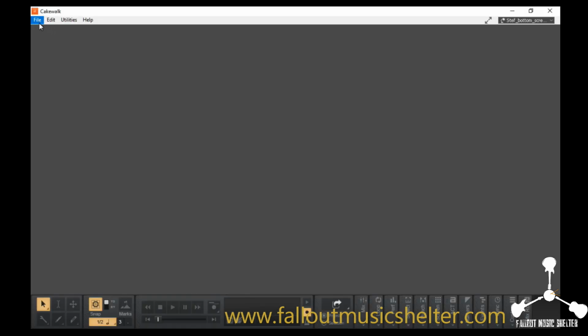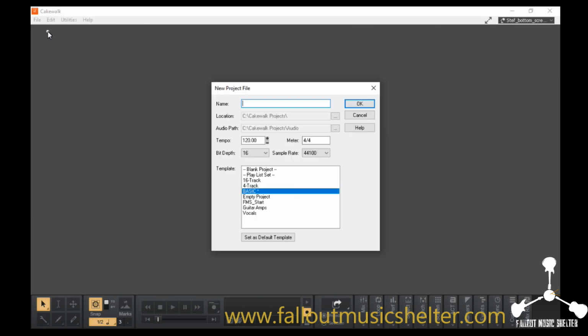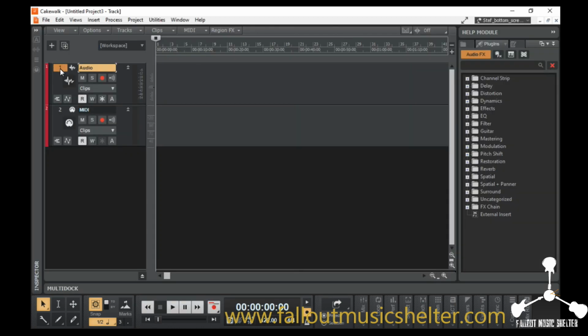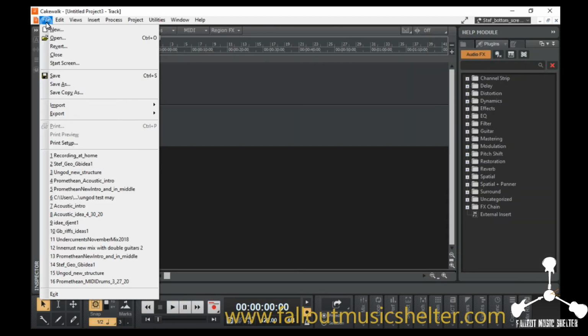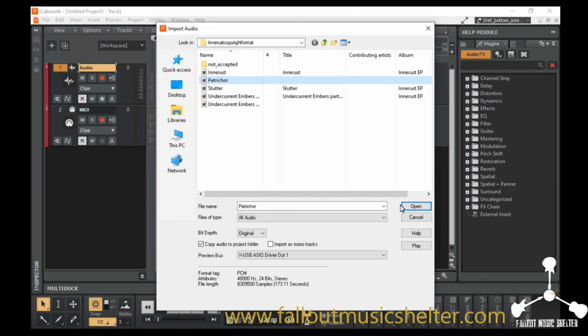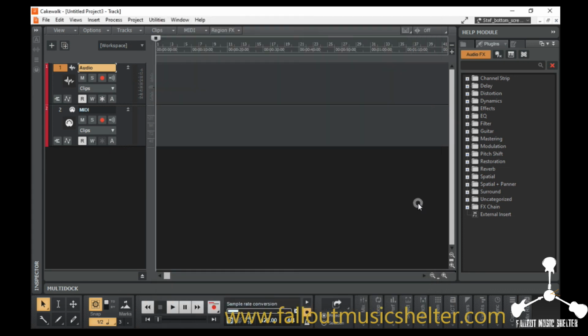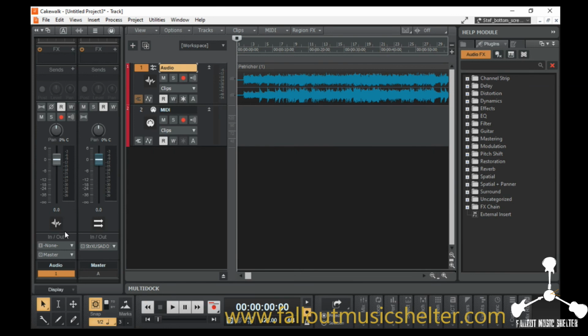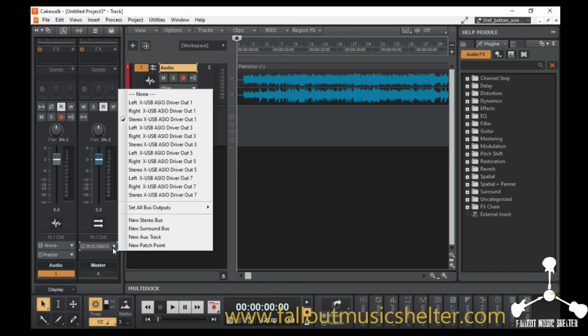Now let's go to File, then New, and press OK to open a basic project. On the first audio track, click on its number to highlight track, then go to File, down to Import, then Audio, and just choose any song to import in the track. On the left side, you should see next to the audio track the main master fader, where you will be choosing the output. Your interface outputs names should be there, so choose the main outputs, which usually is 1 and 2.